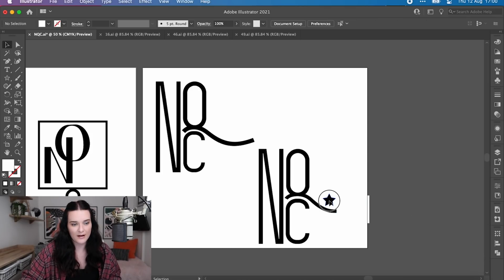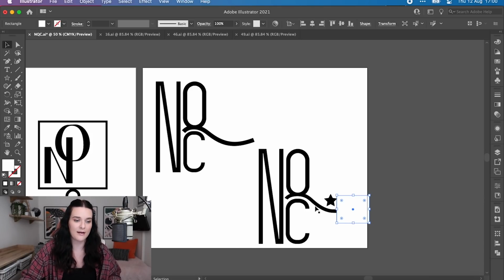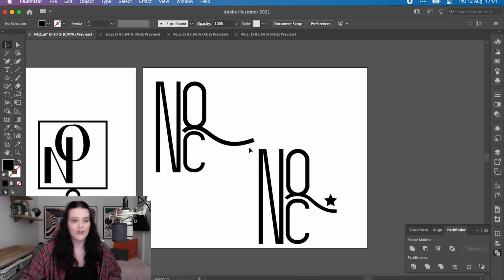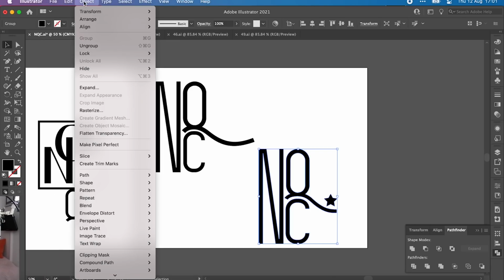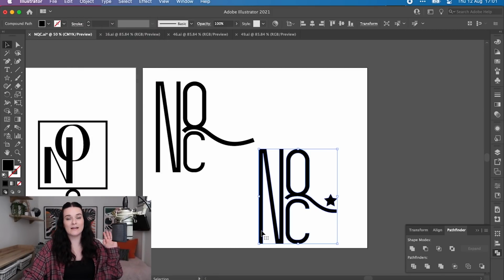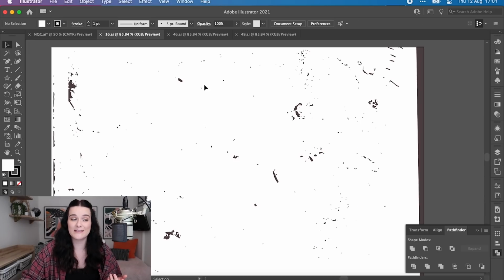And also I have chopped a little bit of this little flick off. I sort of masked it out with the square to get an idea of what I like before I committed. So I'm going to use the Pathfinder, select both of them, go down here, Pathfinder, and I'm going to chop it out, which is this button here, and that just gets rid of that. So we're going to highlight all of this and we're going to make it a compound path. So if I go up to Object, Compound Path, Make, and there's also a shortcut, I've made that a compound path. So now I can use that texture. Now, there's a few ways to do this, but this is the way I prefer, so it stays pretty editable.